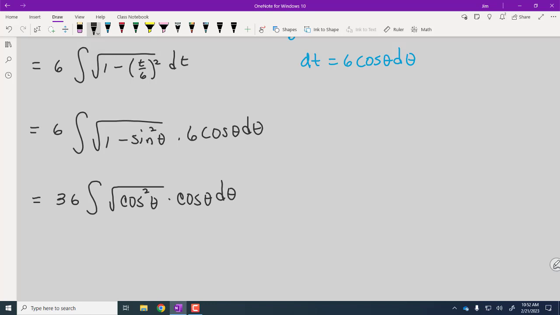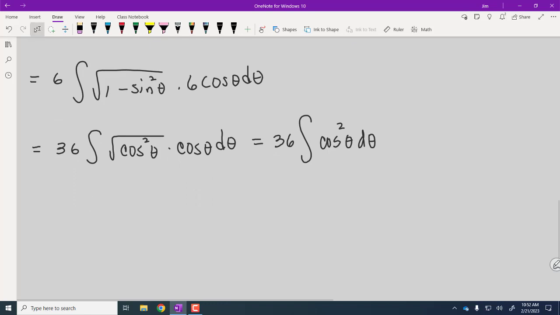So they give us no information. Okay, so we are going to say that the square root of cosine squared is cosine. So then we're going to have cosine times cosine, which is cosine squared. And now we're going to use power reduction. We have power reduction for cosine. So power reduction for cosine, we're going to pull out 1/2, and that's going to be 1 plus cosine of 2 theta. And then both those terms are integrable.